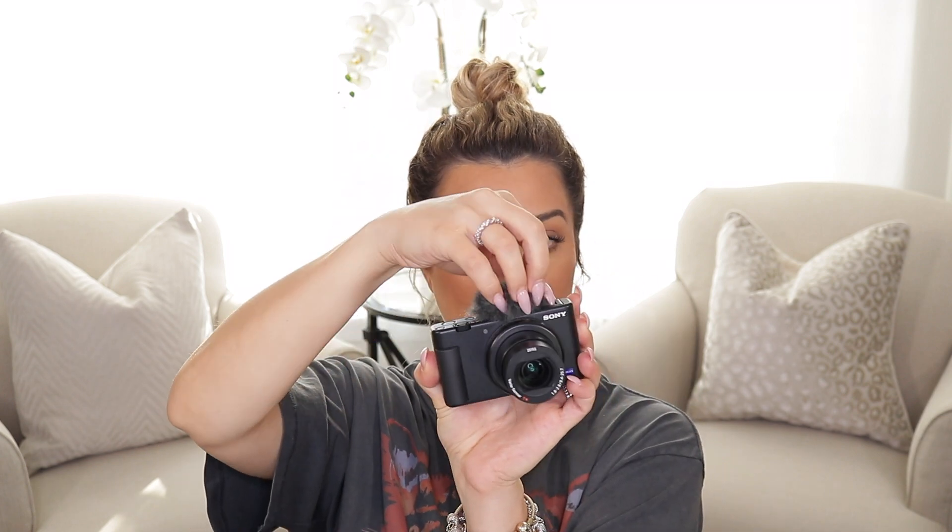Moving to the top of the camera, there's the hot shoe feature where you can hook up your Rode mic, or if you're outside with a lot of wind and noise, they came up with this cute wind muff or windscreen that minimizes the sound of air and wind outside. You simply clip it right into the hot shoe spot and it covers up the microphone so all the extra noise doesn't come in. For me it's not really necessary right now since I'm filming indoors, but it's great to have that additional feature if I bring it outside for an outdoor vlog.